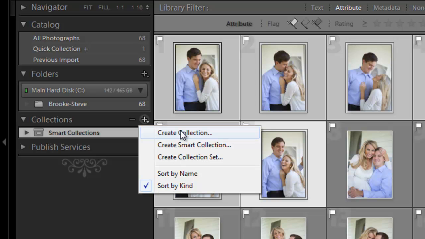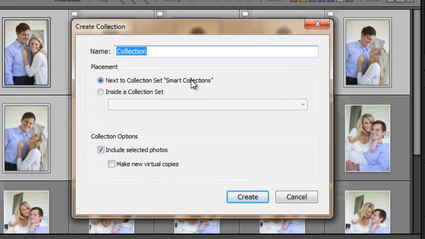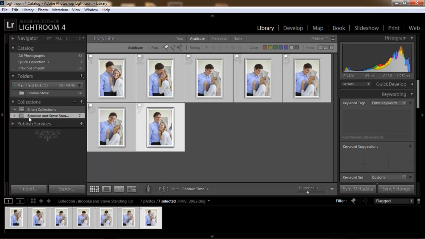I'll click here, and then I'm going to create a collection, and I'll name it Brooke and Steve standing up. And I have to make sure that this is selected, and then I'll click Create. Then if I click on this little catalog right here, it's only going to show me the pictures where Brooke and Steve are standing up.